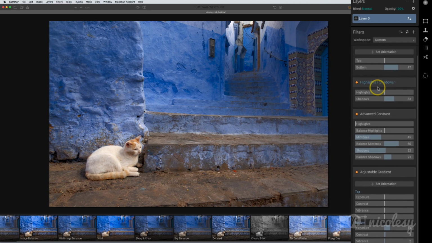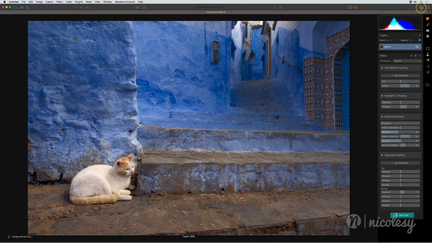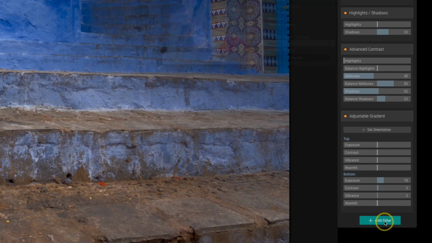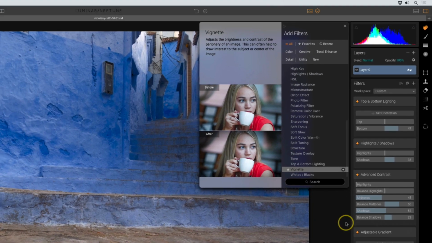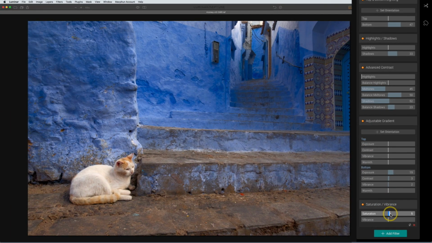I'm going to leave all of the other filters here as is, but I'm going to add a few more of my own. I also don't need to access those presets any longer, so I'm going to click on the preset panel on the top to hide those presets, so now I have a little bit more space to view my image. You can add filters in one of two ways. Click on the top right to add a filter, and you can also use the button at the very bottom to add a filter as well. I'll go ahead and add a saturation and vibrance filter, and I'm just going to boost it a little bit. I don't want to overdo the color because I want it to look vibrant without looking unrealistic. So I'll just toggle that one on and off by clicking on that little orange button.